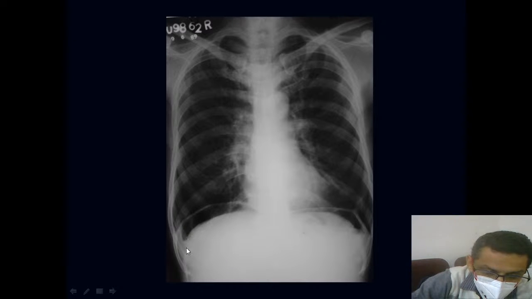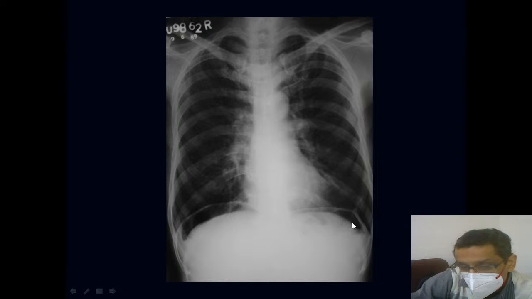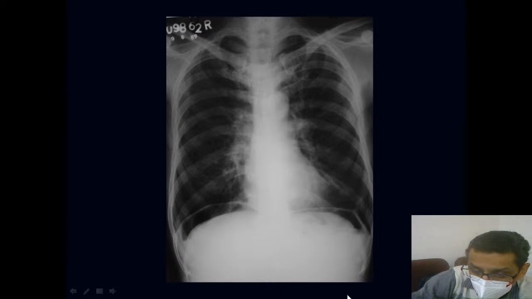If I am seeing this shape, so this is not fluid. So there is only air in the abdomen, not fluid. There may be fluid. Once there is bowel leak, there is fluid also. But that fluid will now be in the most dependent part, which will be in the pelvis. Air is here. I can't have a fluid level.